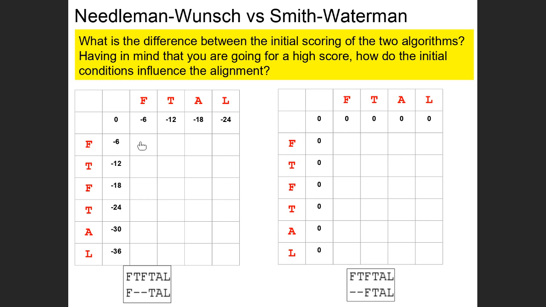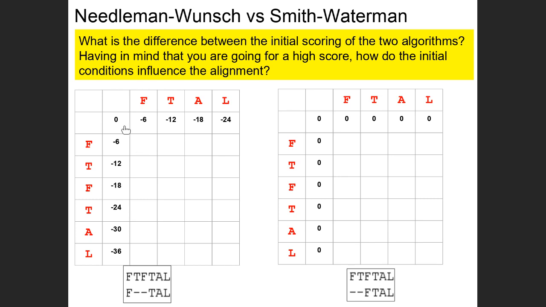The initial score, or the first score you're going to put here, is a score from the Blossom 62 matrix. If you remember, that's the amino acid substitution table where a couple of researchers compared a bunch of proteins, and then said how often does one amino acid substitute for the other, and how likely are they to stay the same. So what I do is I look at the F and F on the Blossom 62 table, and I write the number in some little corner here, because this is not the final number yet.